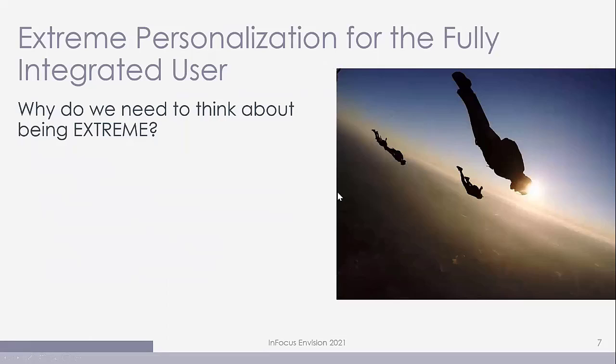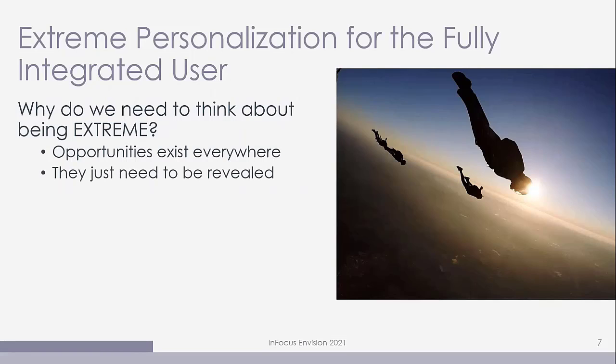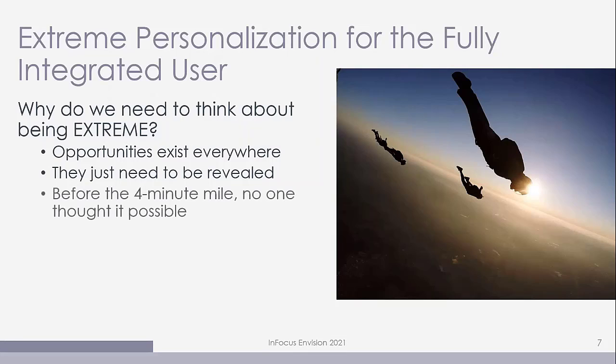All right, so why do we need to think about being extreme? It's sort of a strange question, isn't it? Well, the idea is that when we look at things in a much broader context, all of a sudden we realize that there are opportunities everywhere. And so sometimes when we open up to displaying things, creating new grid formats and things like that, all sorts of things are revealed to us that we may not have seen before.